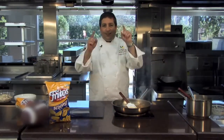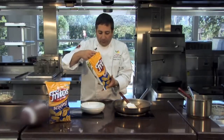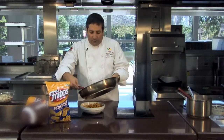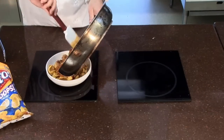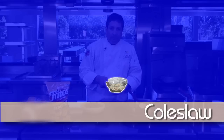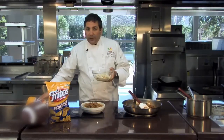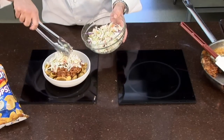So we're ready to start building our tailgate barbecue Fritos Pie. I have our Fritos Pie bowl, and I want to use Fritos Scoops, so we're going to put about one to two cups of Fritos Scoops in the bottom of our bowl. I'm going to add a generous portion of this beautiful, tangy, tasty barbecue pulled pork. And then our extreme ingredient — coleslaw. Coleslaw is often served as a side dish with barbecue, but in North Carolina it's served in the sandwich with the pulled pork, so there's a natural affinity between coleslaw and tangy Carolina pulled pork. We're just going to put that right over the top.